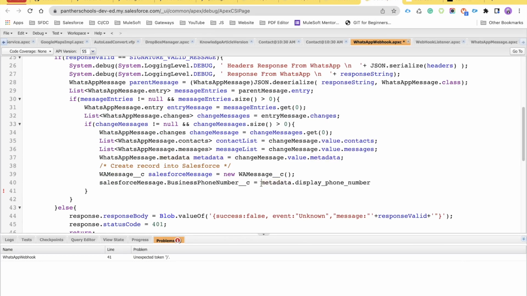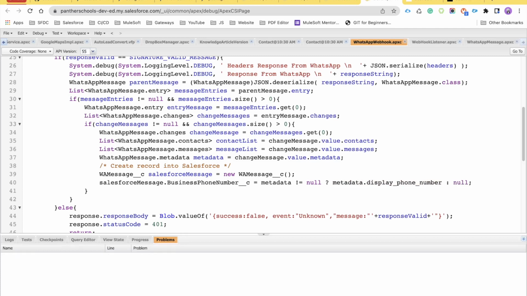We can use a ternary operator: metadata is not equal to null. If that is the case, use metadata display phone number, otherwise put null. And we got the business phone number. We have just provided the value of one field.